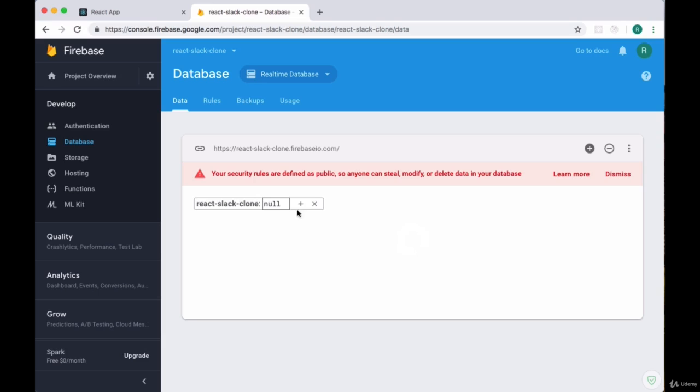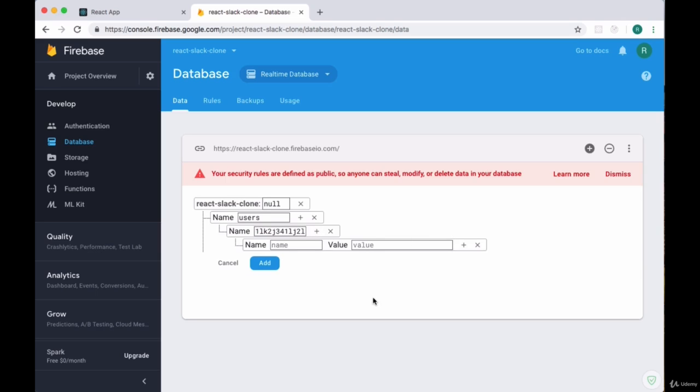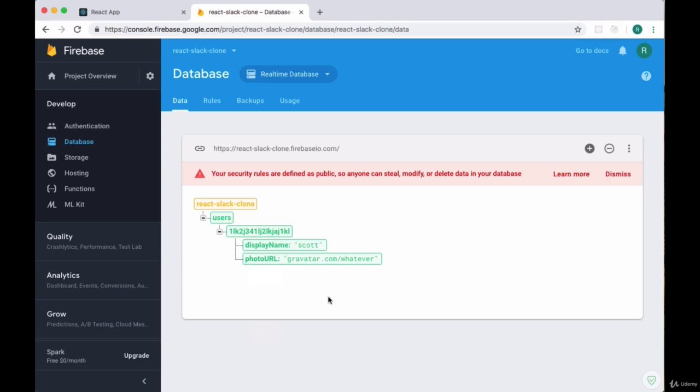So we can click on this plus button, and we can take a look at what this collection will look like for our users. We'll have an array of users for every new user that registers. We'll have a unique ID for them, and on that ID we're going to include information about the user that just registered, their display name value, their name that they provided, as well as their photo URL, which will be gravatar.com/something.